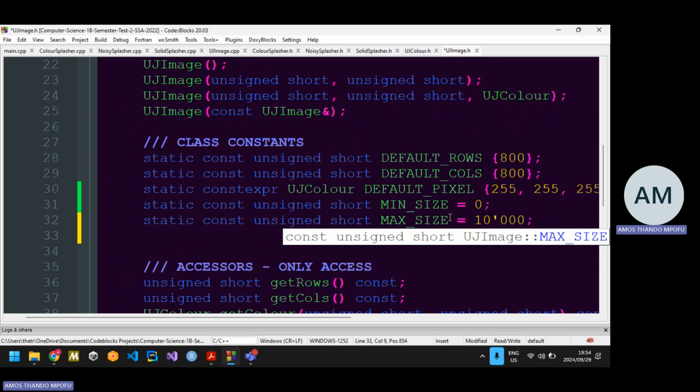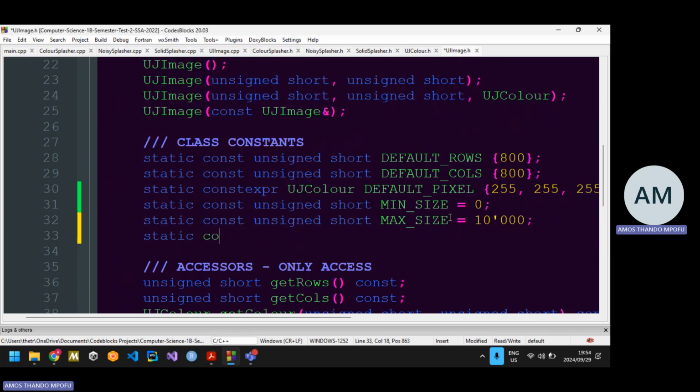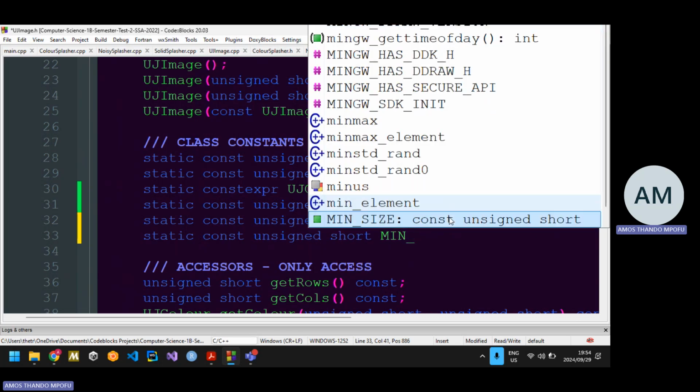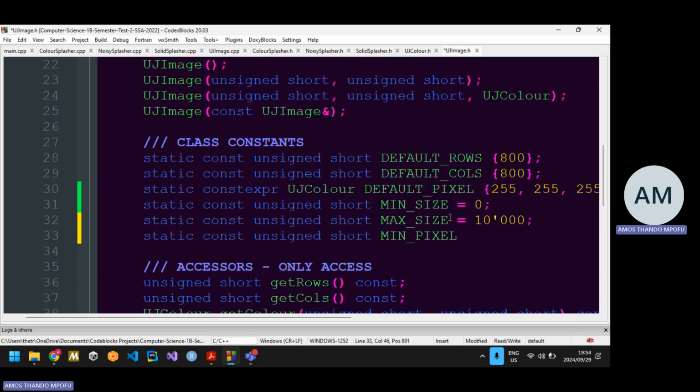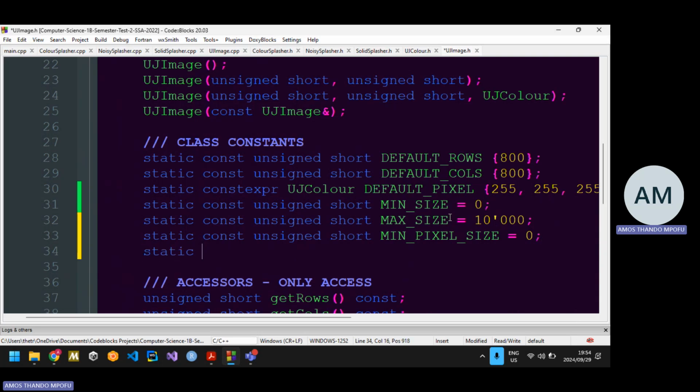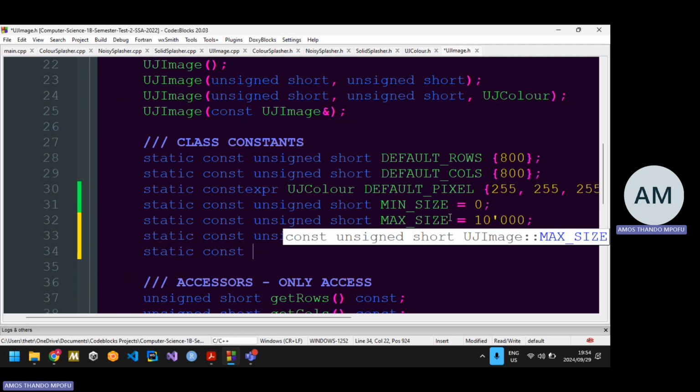So I have minimum size and maximum size, and then I need to have a static const unsigned short, and then I'm gonna have minimum pixel size. What's the minimum pixel size, right? It might not make sense now, but you need to have code that's easy to read.